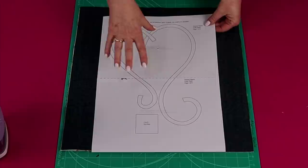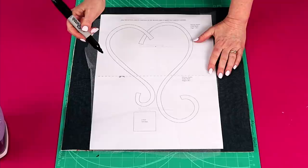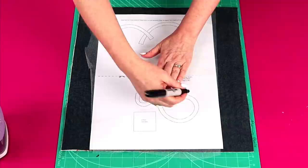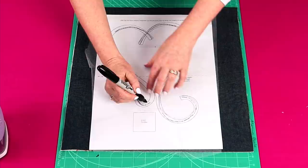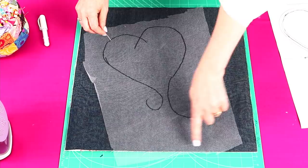To do this, I'm going to use a piece of net or tulle and a permanent marking pen. I'm going to trace the design onto the tulle — you can trace two lines if you want to, but I'm just going to trace one single line in the center of my heart shape. Take away the paper and you can now see the design. Pin your design onto your background fabric — you can put it at a little bit of an angle if you like. Just make sure that you've got about two inches around the outside edge.